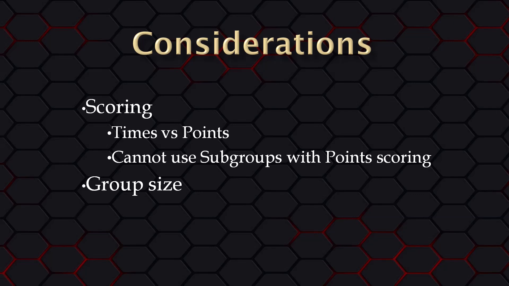Still another consideration is the number of trophies that you want to give out. For example, if you only have one set of speed trophies to give out, you can create just one race group with a subgroup for each of your different age or skill groups. The speed trophies would then be based on the group standings. While you could just put all racers into the same group and not worry about subgroups, viewing the standings at the subgroup level can come in handy. Some parents do like to know how their child fared when compared to their peers.